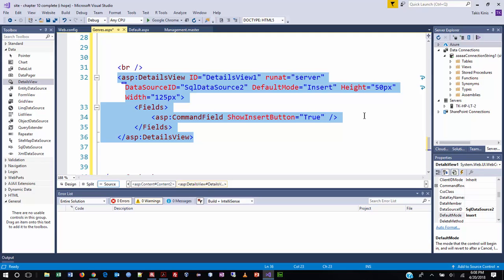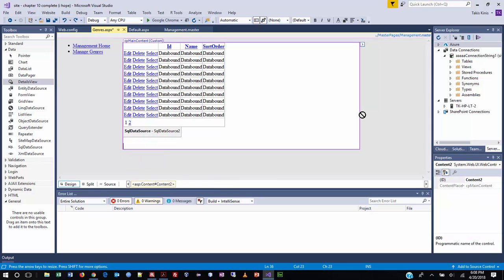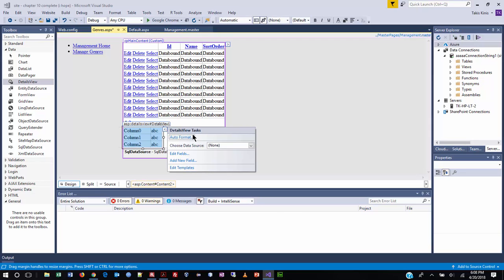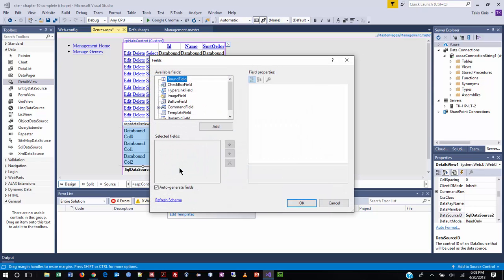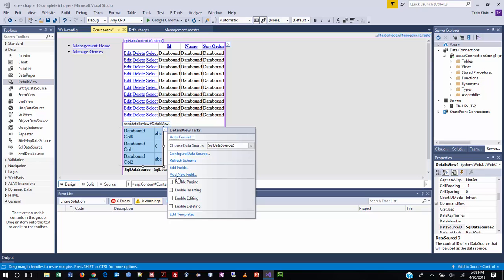Now you guys did it a different way. Maybe I should try to follow what the book did. So I'm Control-Zing my way out one more time. And then I'm going to take that details view, and I'm just going to drop it right there where they suggested, and see if that makes a difference. Do I still have to choose the data source? I sure do. However, I have this thought here that maybe I should look at the fields and see what fields are available. And am I actually really connecting to anything? That's kind of my concern here.